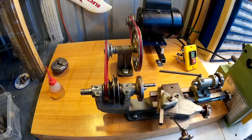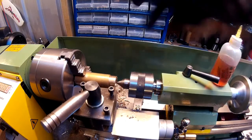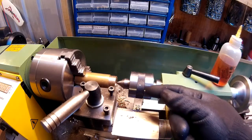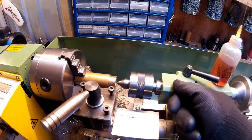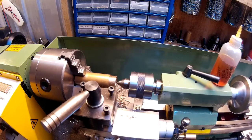So what I'm going to do is make some new ones up for it, like 3 or 4. Right, so the thrust washers, I'm just making out of some bronze. I drilled in with a 14mm drill bit and then bored it the rest of the way with a small boring bar. And I've left just enough just to be able to sand the inside when it's finished, and then it should be fine. Should have a nice smooth finish on the inside. So now I'm just going to part one off.